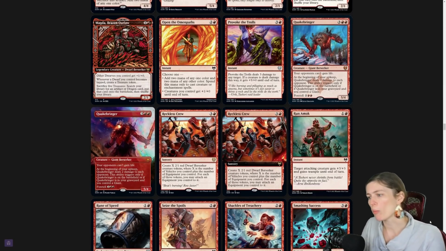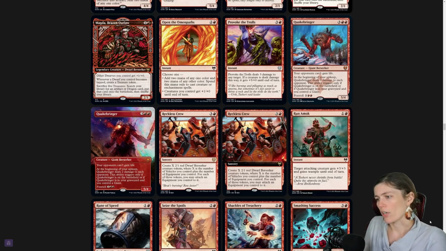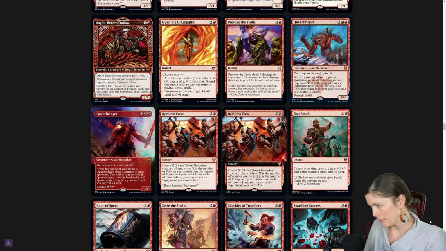All right, Open the Omen Paths. An instant for 3. Choose one. Add 2 mana of any one color and 2 mana of any other color. Spend this mana only to cast creature or enchantment spells, and creatures you control get +1/+0 until end of turn. Well, this is very interesting. Okay, so this is a bad card, but it is an interesting card, right?